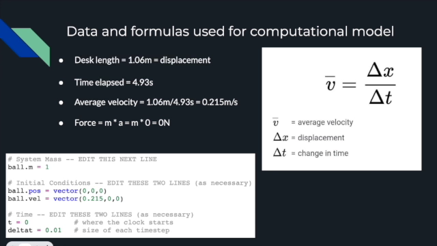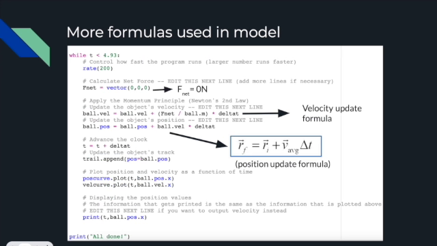I used 1 as the mass, since the mass didn't affect the calculations later on, since the net force is 0. I set the ball velocity equal to the average velocity of 0.215 and kept the initial position of 0, 0, 0. I made the net force the 0 vector, since the net force is 0. I used the modified version of the velocity update formula by substituting acceleration for force over mass, since again the net force is 0. I used the standard position update formula for the ball position.